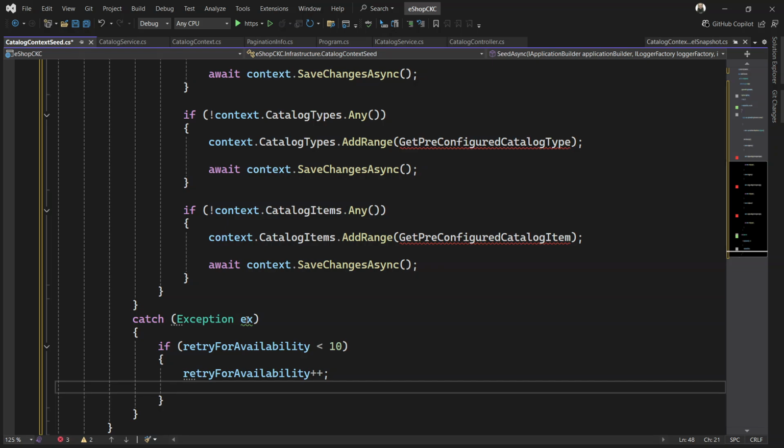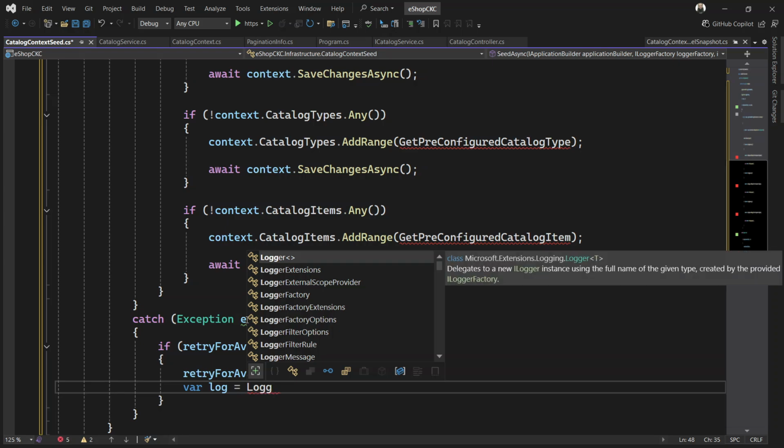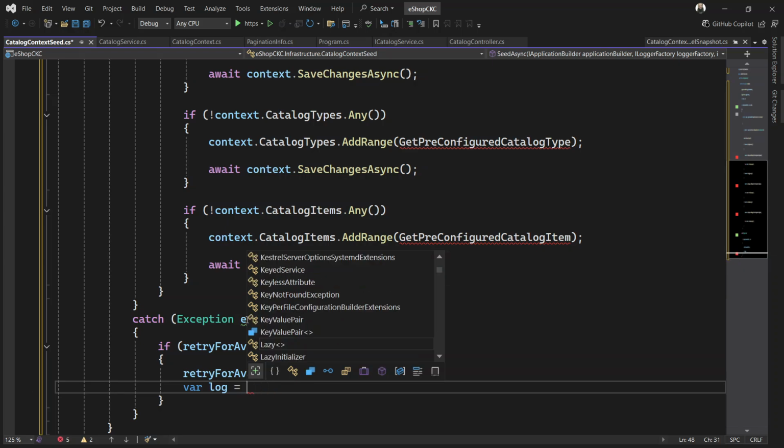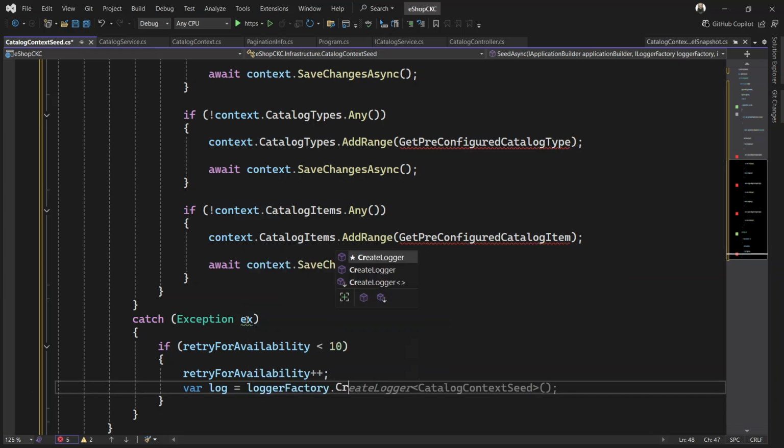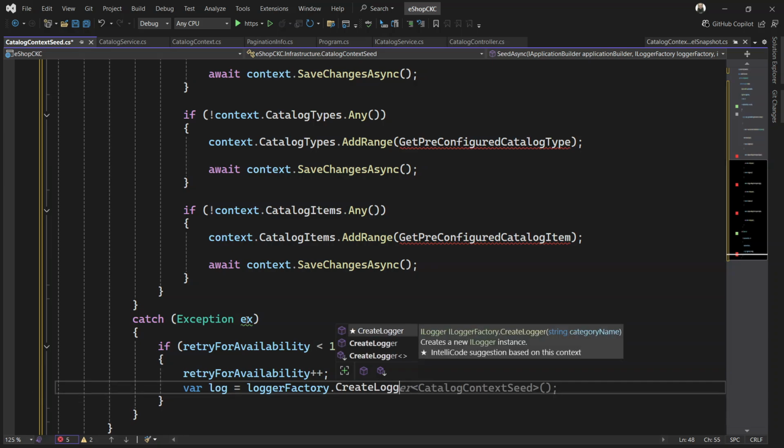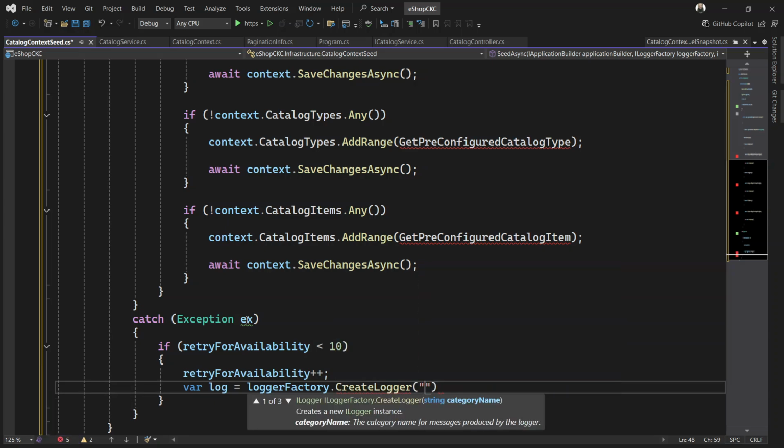And then what we are trying to do, we are going to log using the logger factory which we have provided. So let's just try to get hold of the logger factory and create a logger. I'm going to name it CatalogSeed.